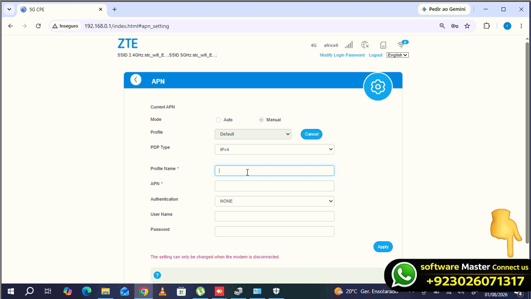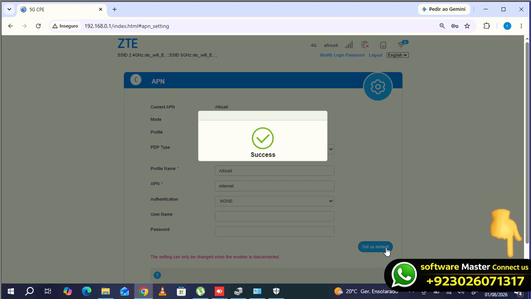Now I have a FreeSIM, FreeCell network. I use the name FreeSIM and APN internet. Apply, and successfully the APN setting is complete.